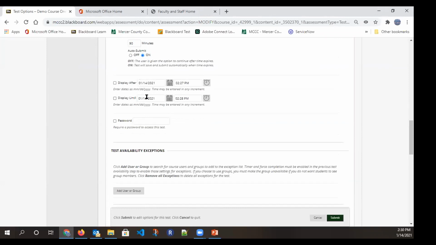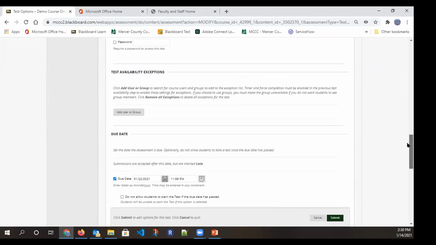So if today is the 14th, I might set this to January 13th. Then I would come down here to test availability exceptions, and I would add the student in, set the student up, make sure this is unchecked, hit submit, and now the only student who can get to that is the student I put in test availability exceptions.